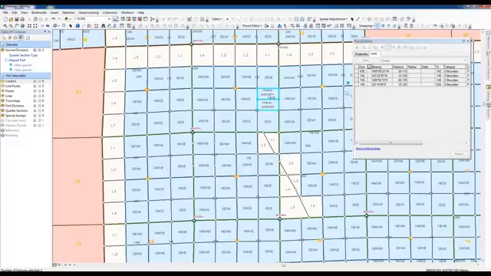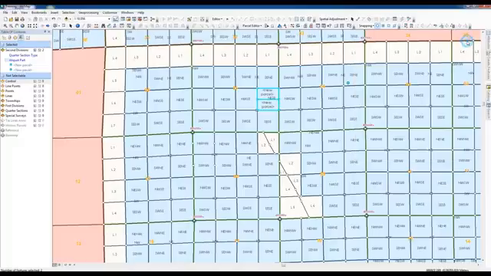So what we're going to do is go ahead and close this window. We're going to clear this selection. We're going to come back up here, get our selection tool one more time, click here, and it comes up with the one we want to delete. But just to be sure, we can do the pull down. And you see you have 2 new parcels because it's not sure which one, even though I highlighted the northeast or the southeast. But that's what we want, the northeast or the southeast.